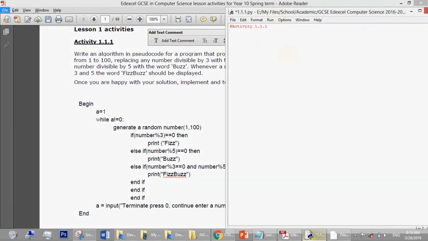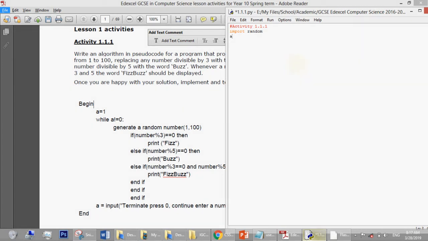So how are we going to map this? A equals 1. So let's start with, no, before that, since we are going to use this random feature, we are going to generate a random number. I need to import a library file, which is import random, right? Otherwise I won't be able to use the function which is called randint, right?